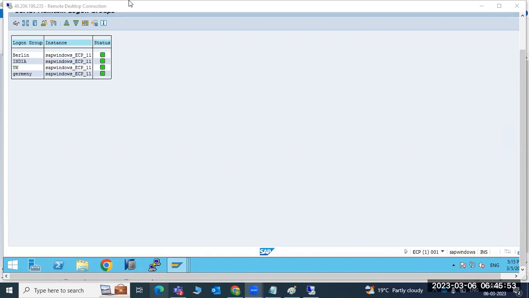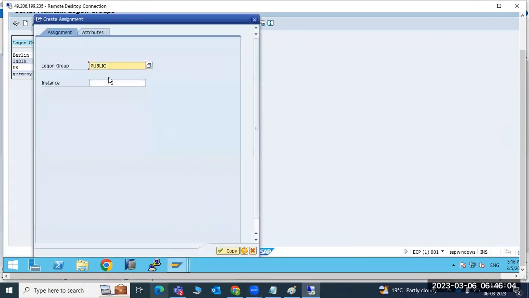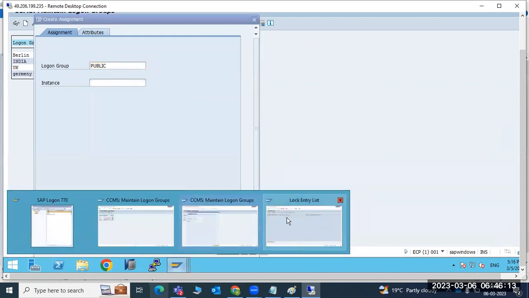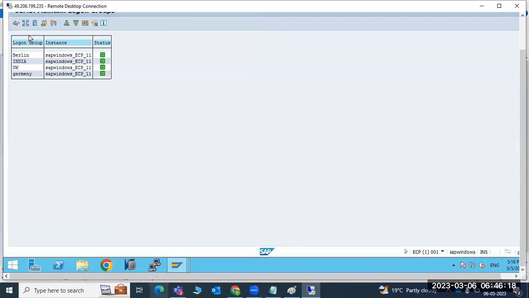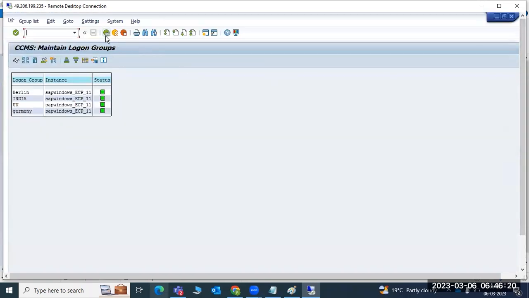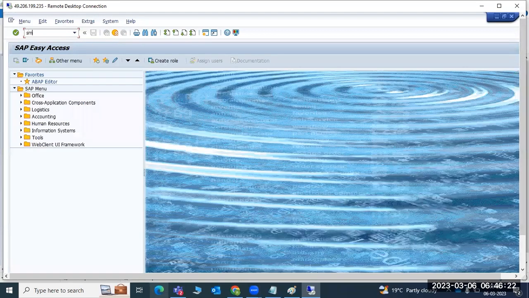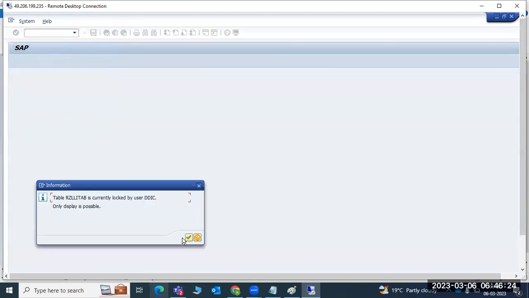Same as here also. When you don't properly close the system, your sessions will still be there. You are trying to lock it, you went already. You are doing the transactions that you have not completed, so it is still live, still active. Then you went home, and one more person tries to do the same transaction. It will not allow him to do it because you already locked it.